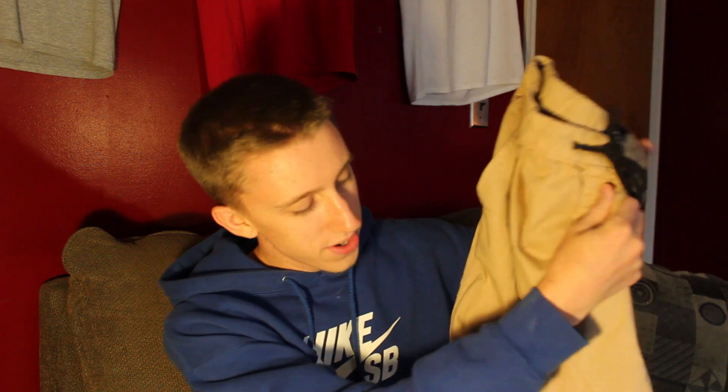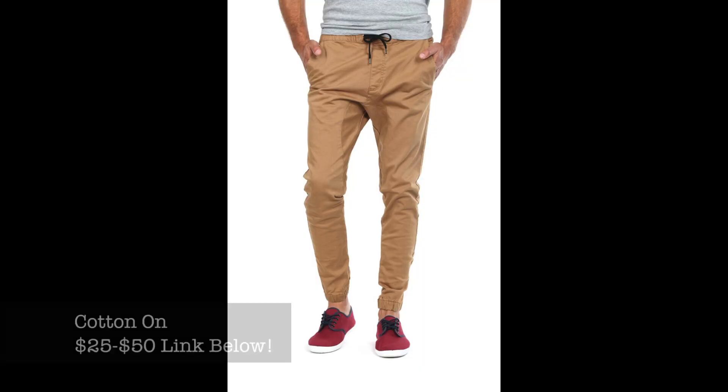You may have seen these in some of my videos. They've got the drawstring tie, stretchy up top, and obviously the famous elastic at the bottom. They also have a very nice fit — it's kind of like a drop crotch, which pretty much almost all joggers are, which just means the crotch of the pant hangs down a little bit. Zane Robes are my personal favorite and I'll definitely be copping more.